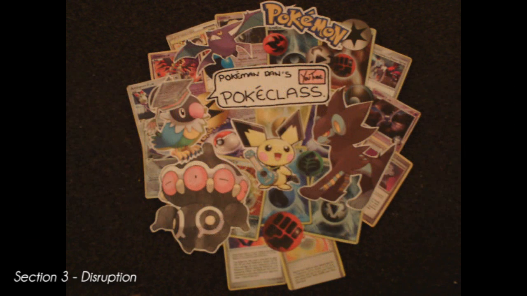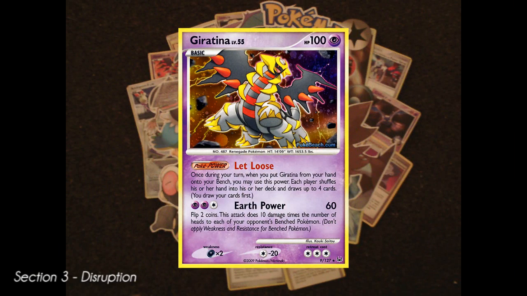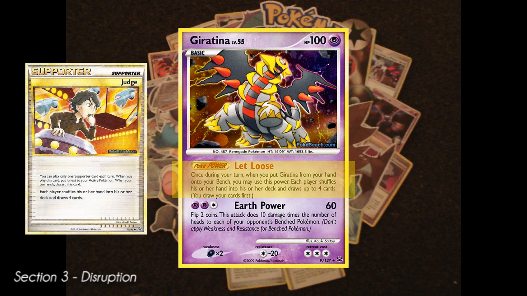A second Pokemon that can aid disruption is Giratina from Platinum, commonly known as Giratina Let Loose. When you place Giratina onto your bench from your hand, you can use its Poke Power Let Loose. Similar to the supporter Judge, Let Loose forces you and your opponent to drop your hands down to 4 cards, which could leave your opponent lost at the start of a game.